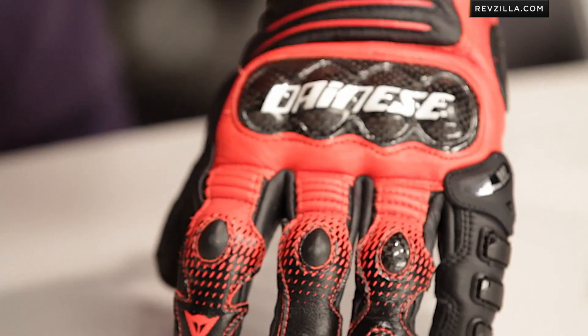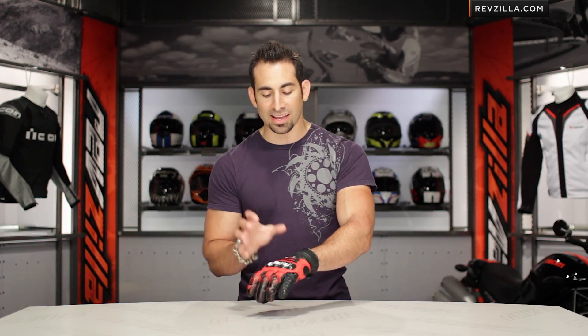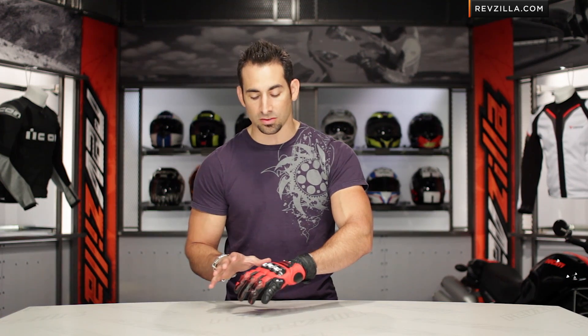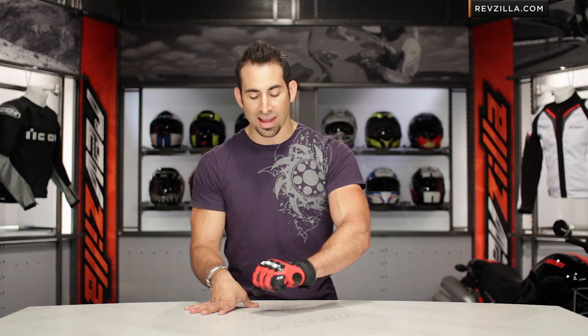From here, if you wanted something a bit beefier with full back of the hand protection and some other elements, step up to something like the Druids SST, or the full-on Druids. But again, this guy falls into that category that can be very versatile from Dainese — sport aggressive, classic enough to be worn in the black version for a lot of guys riding Ducatis, but loud enough to attract the hardcore, flashy sport bike riding crowd as well.